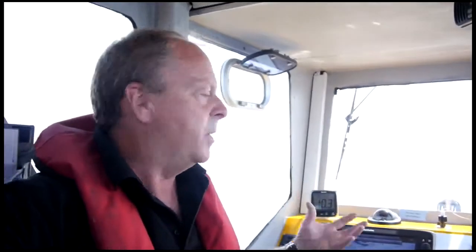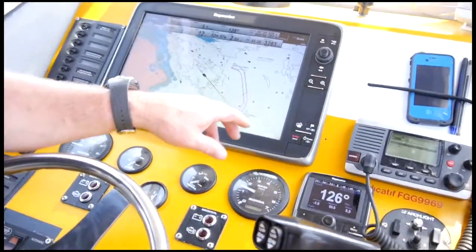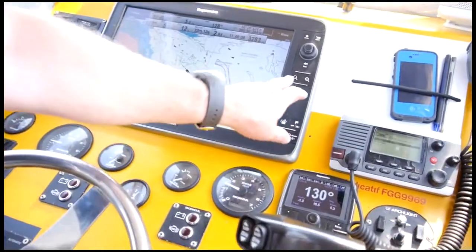For instance, the installation was really simple — it took probably less than an hour to fit. We use it an awful lot. Obviously when we get our members calling for assistance, they can give us a latitude and longitude or a rough position. We can put it in on the chart plotter, select the autopilot and it will take us directly to them.